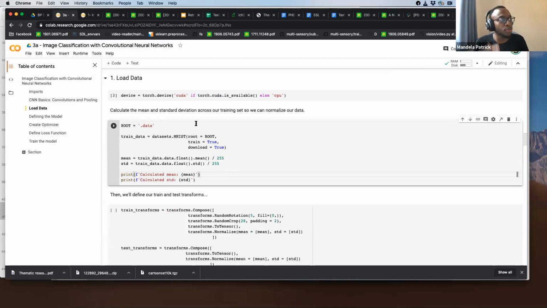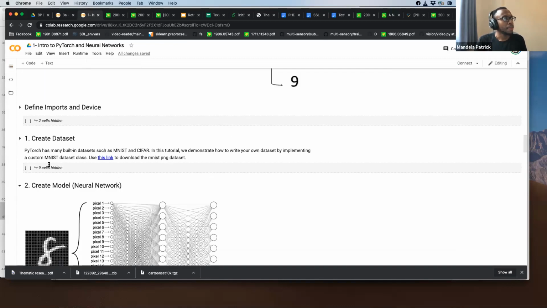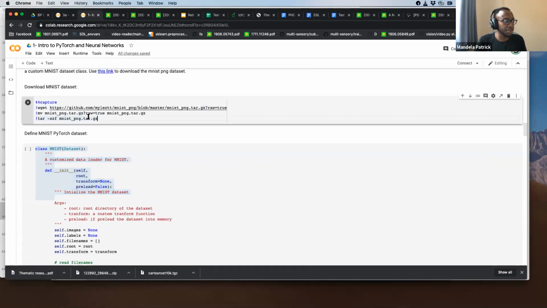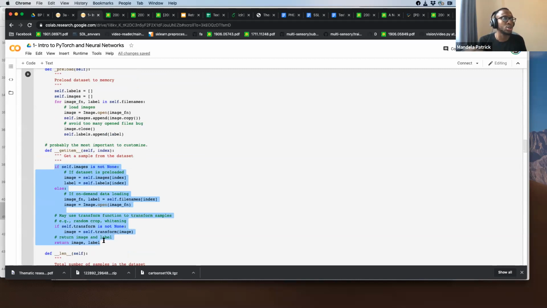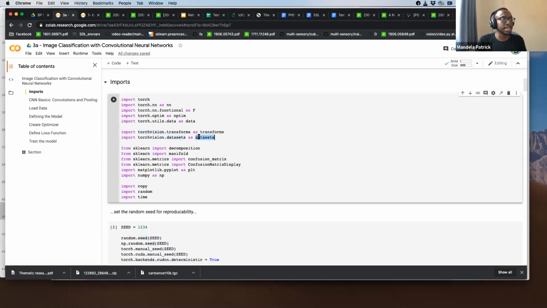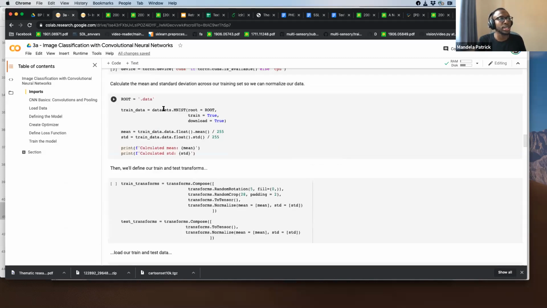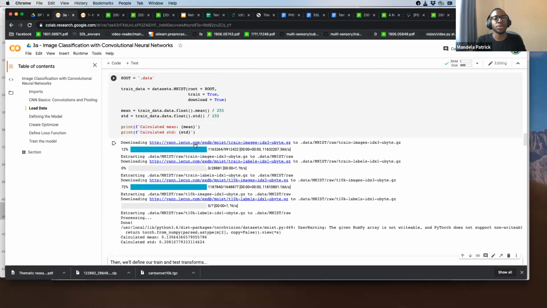And watch how beautiful this is. Before, you would have to define your own dataset: download the dataset first, then load it from disk, and then define how you want to package the data. When you import torchvision datasets as datasets, you can use the built-in MNIST dataset. All you do is call datasets.MNIST, you pass in where you want to save the data, and it automatically downloads it to this root directory. You specify which partition, so here you want the training data, and you specify that you want to download it. So just run the cell, and it does the downloading and extracting for you.